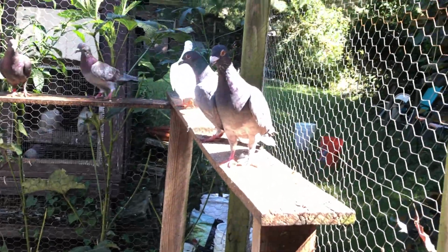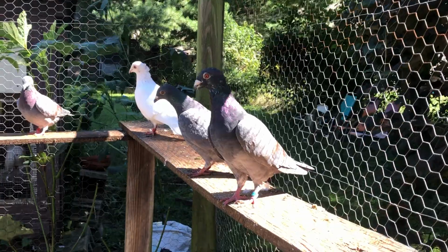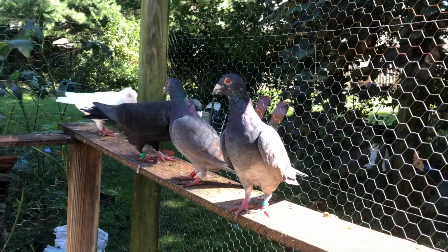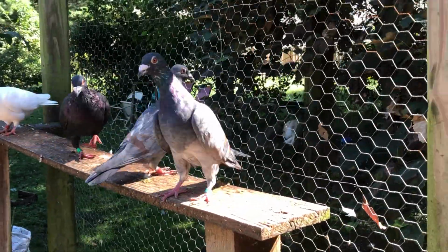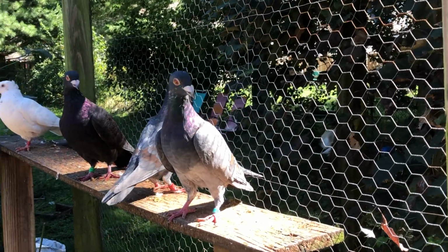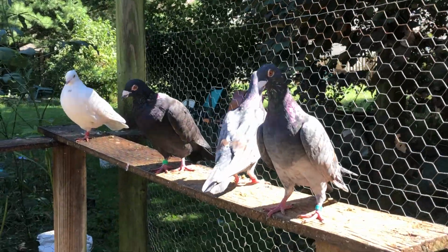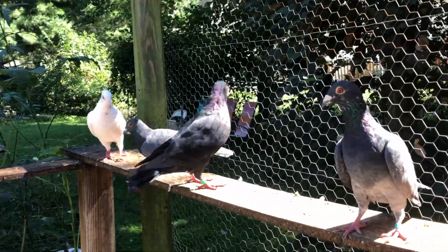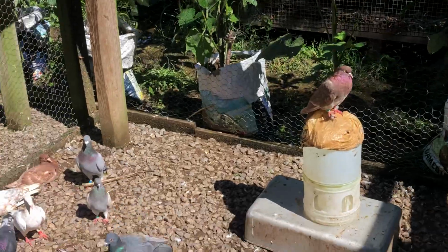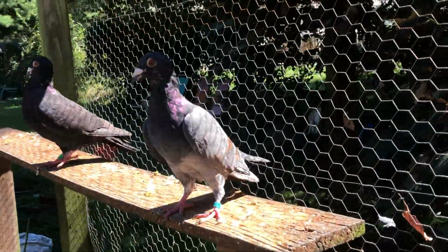But here's a dad and son over there. You can see these two Andalusians. They're like XI replicas. There's an Andalusian cock bird over here with the blue band. It's mated to a black hen, and that is their son right over there. Another one with the bar. I like that pattern, Andalusian with the bar. You can see the dad over here is molting.